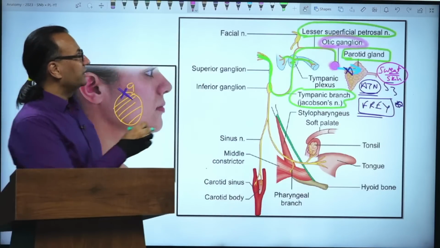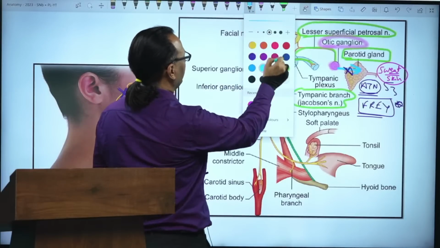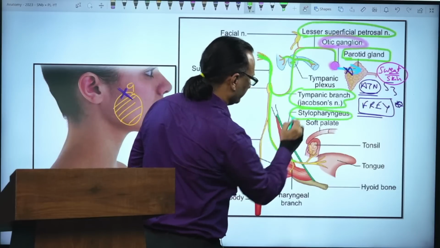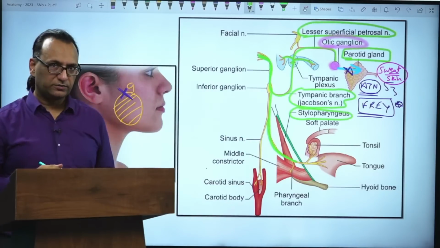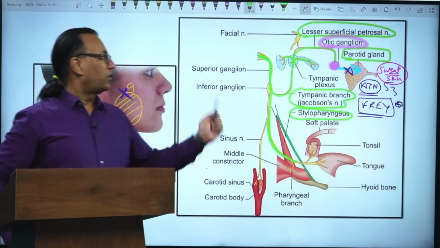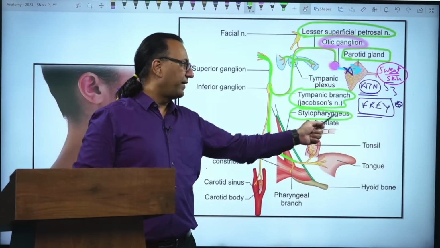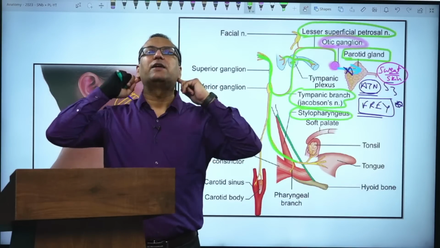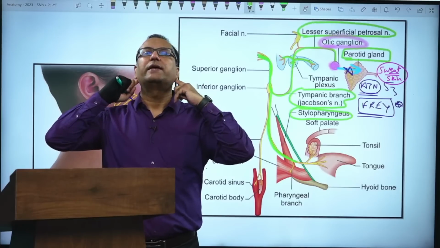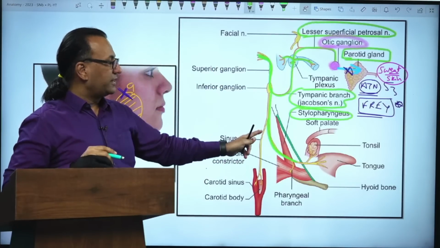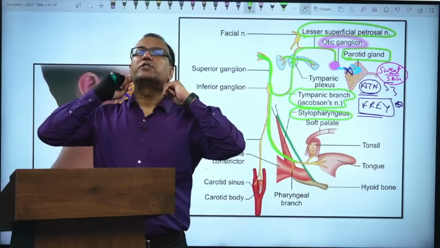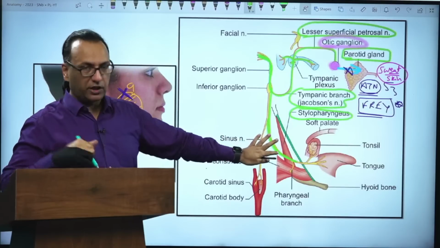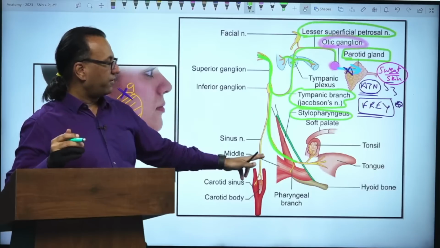Okay, what is the other function of this nerve? Other function of this nerve is, as you can see, it was supplying a muscle of pharynx called stylopharyngeus muscle, developing in third pharyngeal arch. It is a pharyngeal elevator. So glossopharyngeal nerve supplies stylopharyngeus muscle coming from styloid process to pharynx, elevating the pharynx for swallowing. It's a nerve of third arch. So nerve of third arch, muscle of third arch.